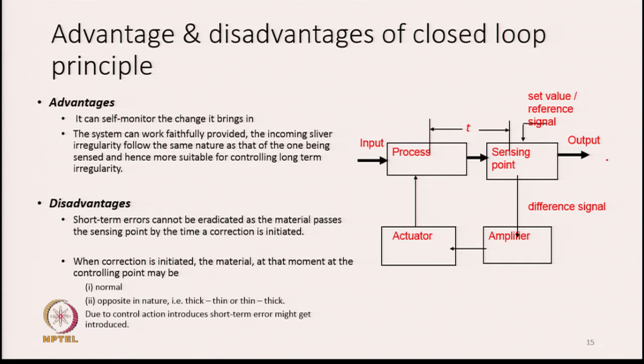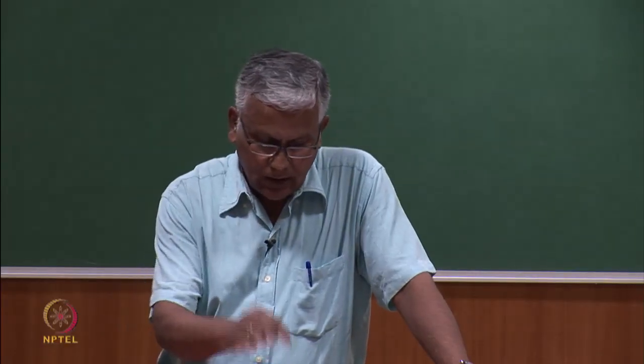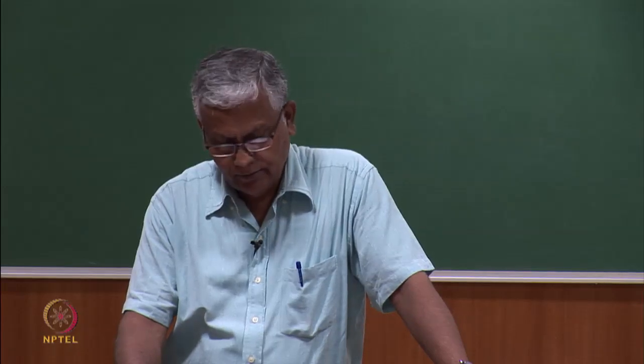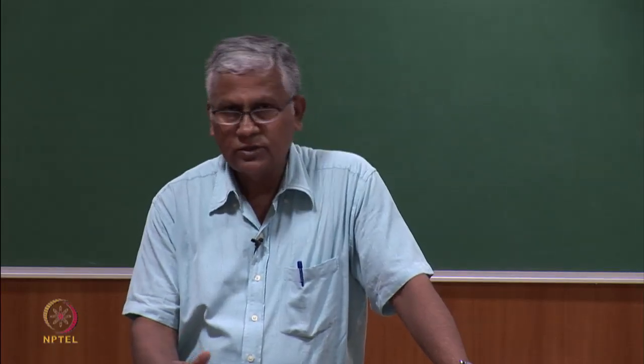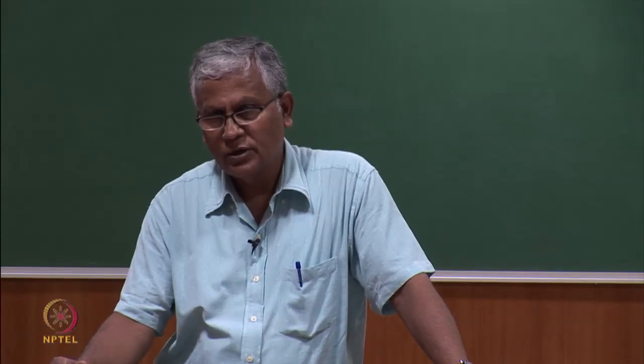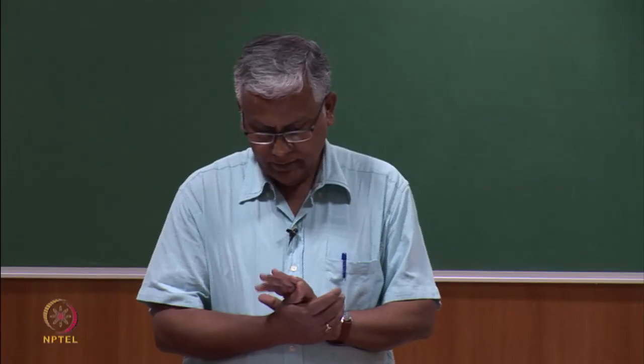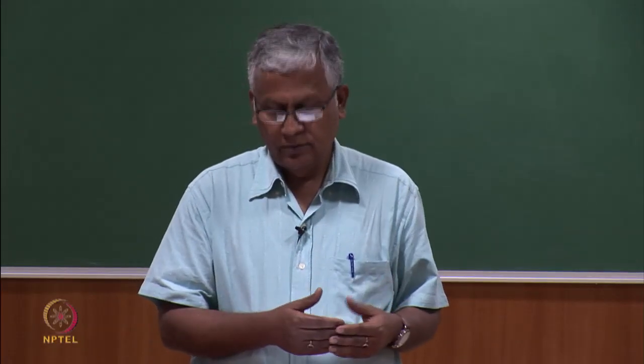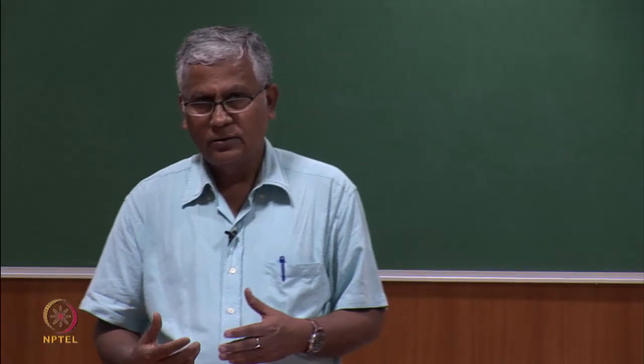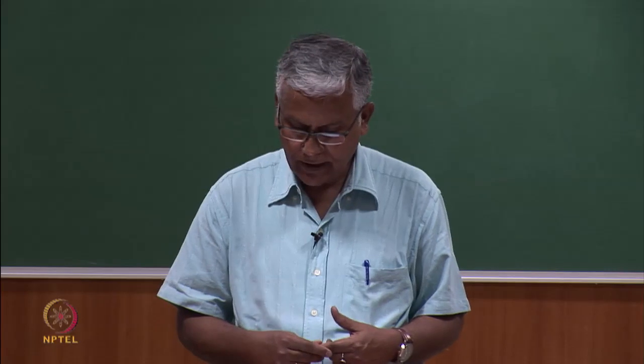That means, look at this point very carefully. Whatever I am sensing, and when I take the actual action in the process, the material that has been sensed, that has moved out of the process, because that material is ahead of the process, it has already gone through the process. Therefore, the action being taken is on a material which is different from the one on which we have sensed the mass variations.